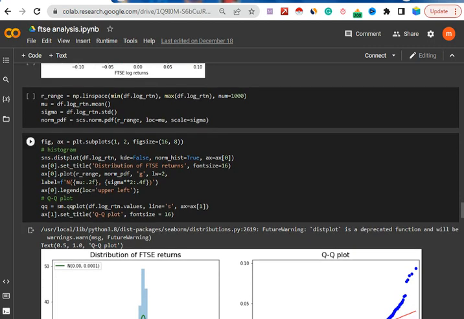So ax will be from plt.subplots, with one row and two columns.